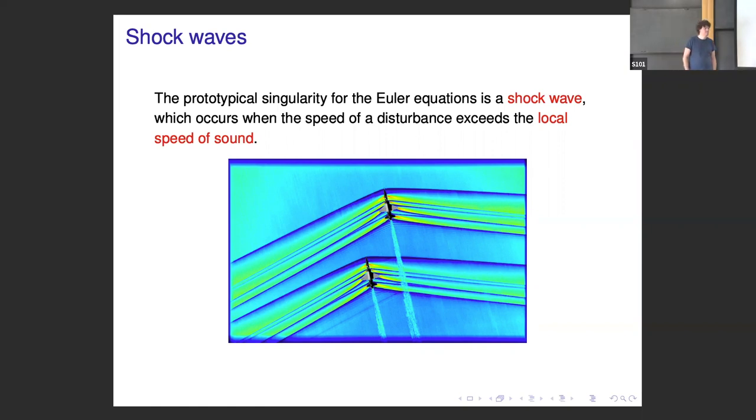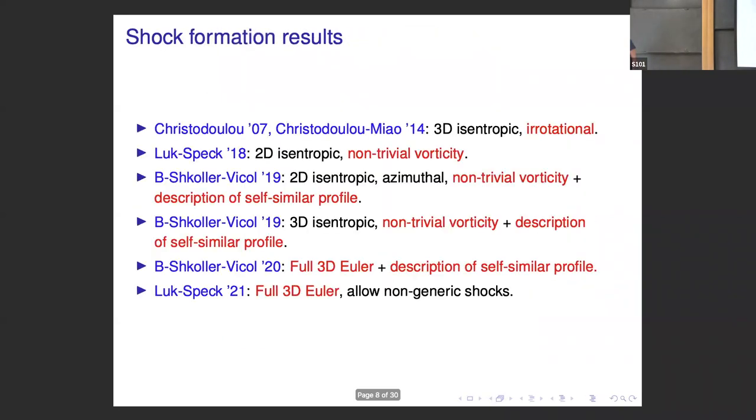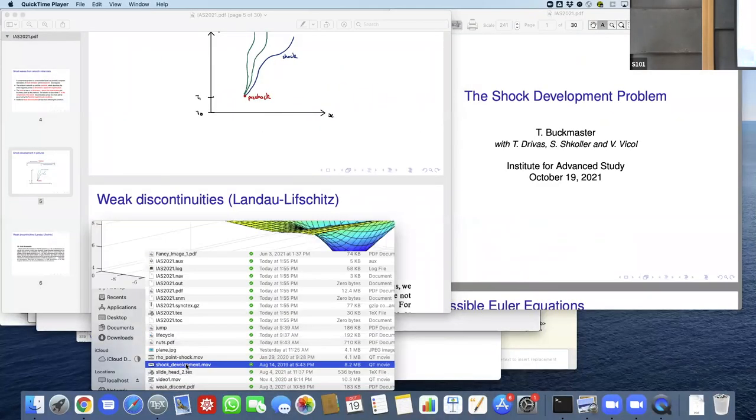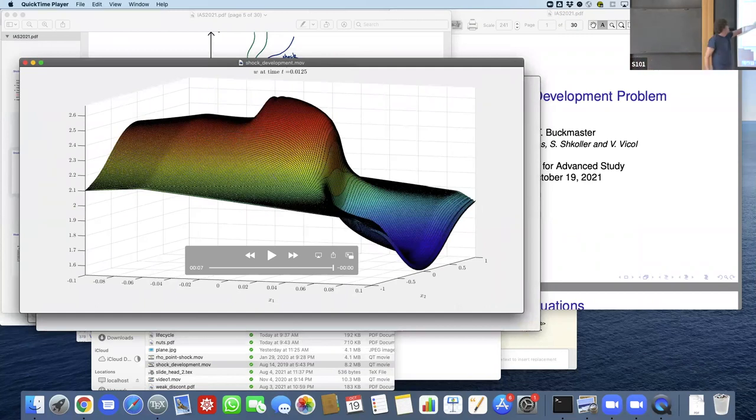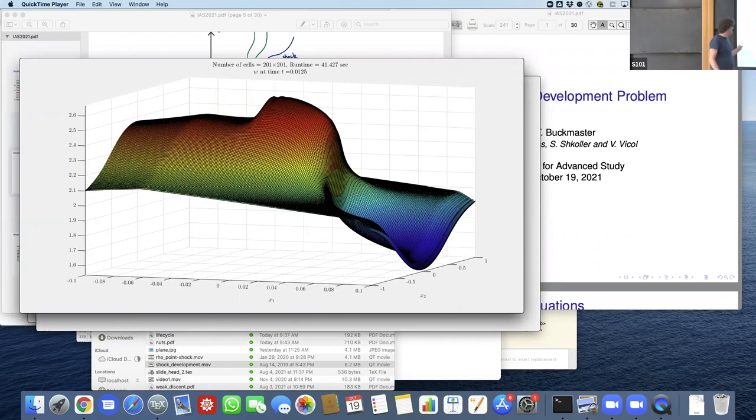That's a historical question. How did Landau and Lifschitz guess these weak discontinuities? Did they look at pictures? I think you can see that there must be, because there are different characteristics in the equation, there must be some memory of this. I can't speak for them, but that's where I imagine they came up with this conjecture. They didn't say what they were. They just said that there has to be something else there that is a memory of the initial singularity. And as I said, you can actually see them if you look really hard. You can see these weak discontinuities, these little bumps up here. I'm sure numerical people, when they see that, think it's probably just some sort of noise, but it's a real physical phenomenon.